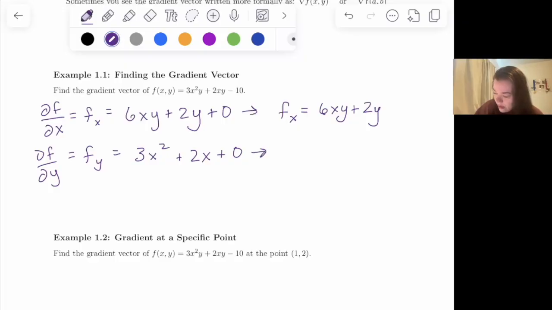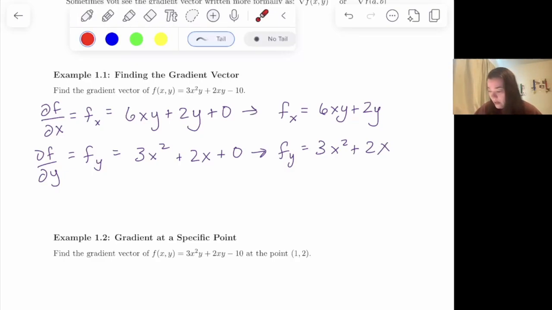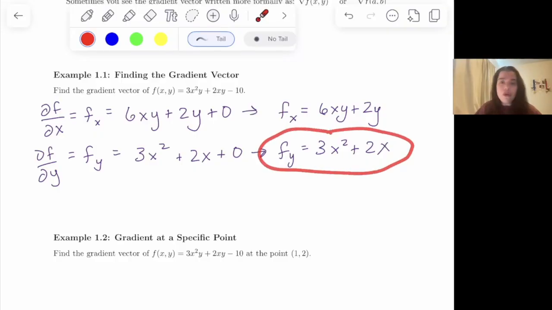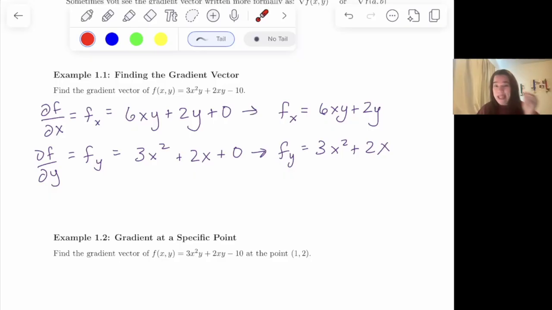Cleaning up. And at first it might look weird that the partial derivative with respect to y, the piece we just found here, I'll highlight with my little laser pointer, is a partial derivative with respect to y but only has x variables in the formula. That's okay. That can happen. Don't let that trip you up. So now we found the gradient vector.